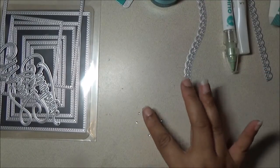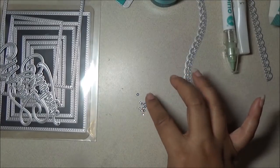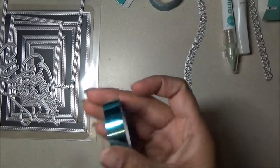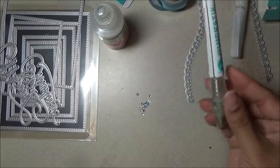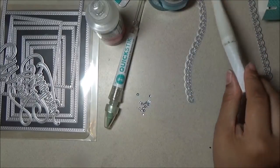These are some little rhinestones that I plan to use to accent the little snowflakes on the card, and it may help balance the color combination with this foil tape. And here's that, and this will help me with the rhinestones and some Wink of Stella for some sparkle.